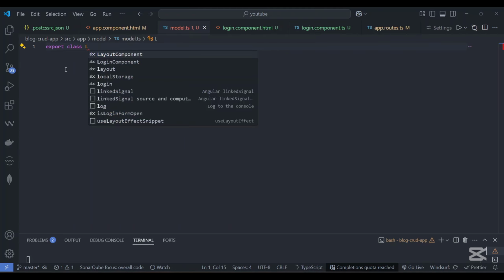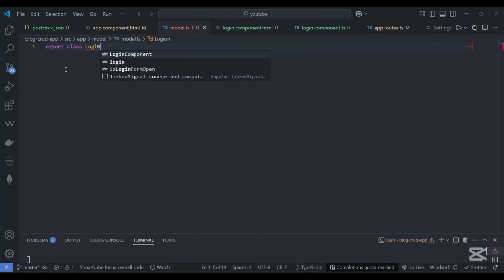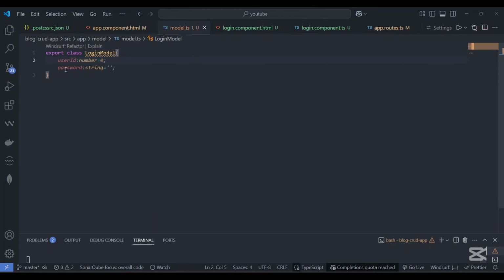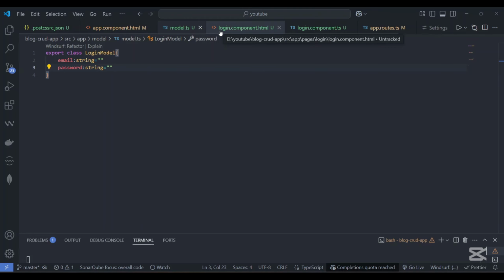No, we have to make all capital, LoginModel. Oh, sorry for that, I'm mistaken. User id, not email, is equal to string equal to null, password is string null. You can use constructor to do this also, but I am doing like this.